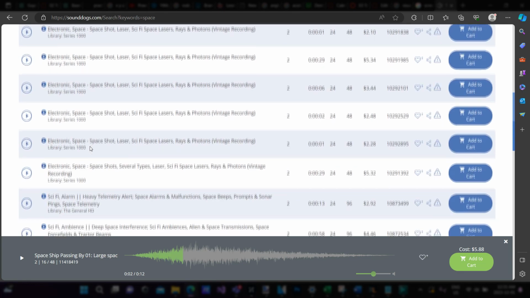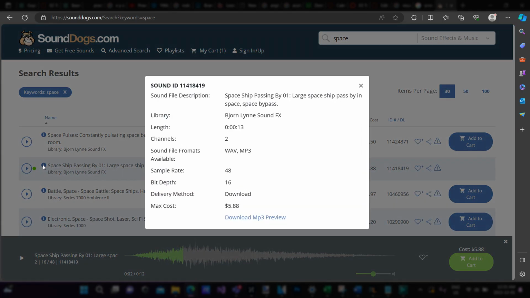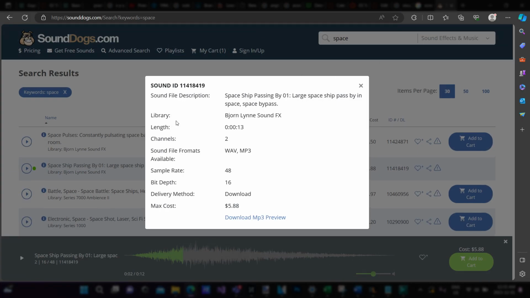And once you find a sound effect you like, just press this little I button and download the MP3 preview. And then just throw that file into your VSDC one.